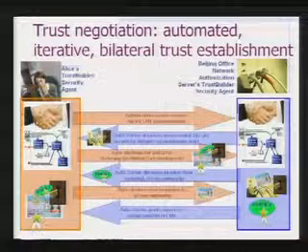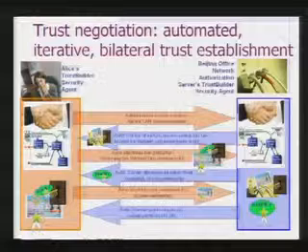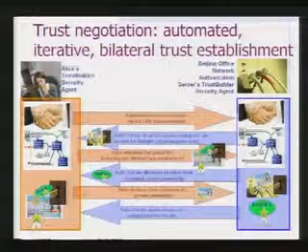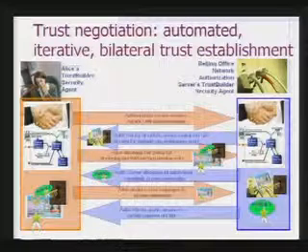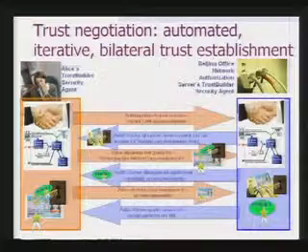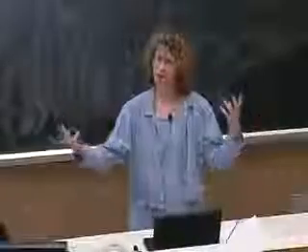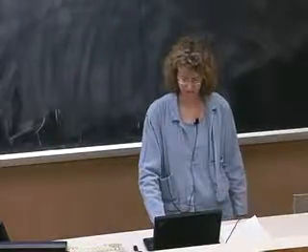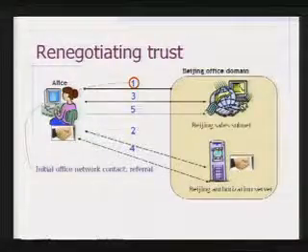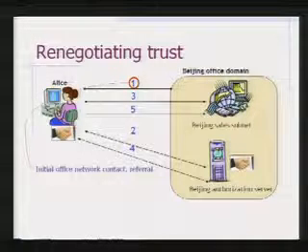Things to note about this are that first, it's an automated process. Second, it's iterative. The two parties slowly build up trust, starting with innocuous little things like I'm patch level 4 and working up to more sensitive information like I work for Widget Corp. And it's bilateral. Each party got a chance to have its own requirements for trust fulfilled.